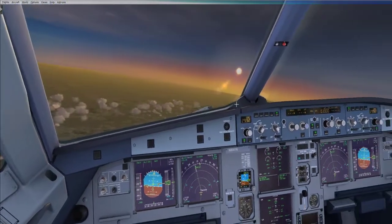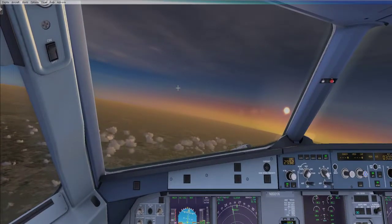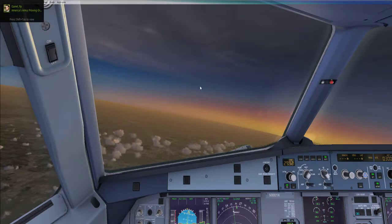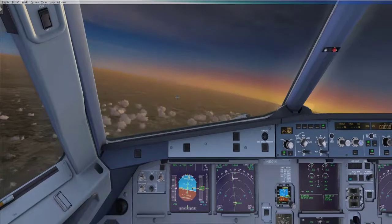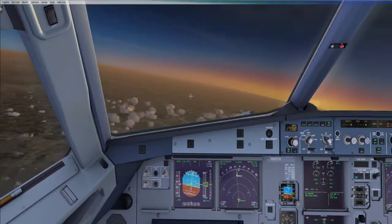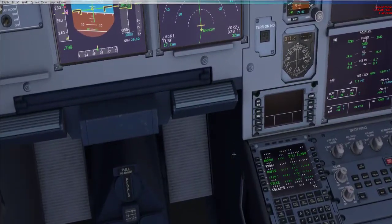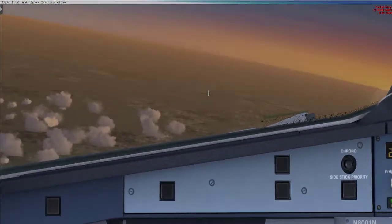Alright, this is the tail end here of our flight from Louisville International, KSDF, directly to Denver, Colorado, KDEN. We are currently over Nebraska, rapidly approaching the Denver metropolitan area. Things are coming onto us rather quickly. As you can see, we're going to be hitting the top of our descent not too long from now.